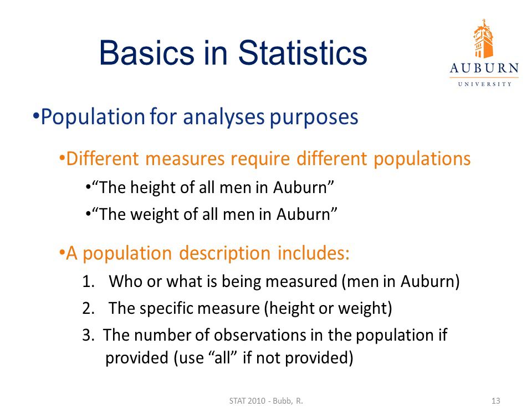And then lastly, the number of observations in a population needs to be included as well. And so if we have measured every single person or thing in that population, then we can include that specific number. If we don't know, if we're inferring to a much larger population where we can't count everyone in that population, then we can just say all. But whenever we give a population description, we need to include who or what's being measured, the specific measurement itself, and then also the number of observations. In other words, the population size.